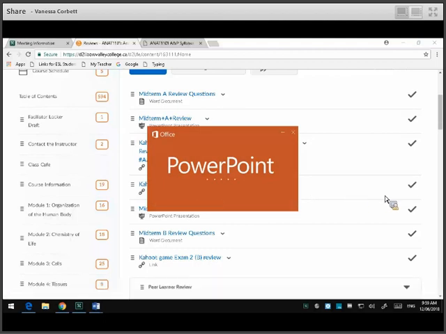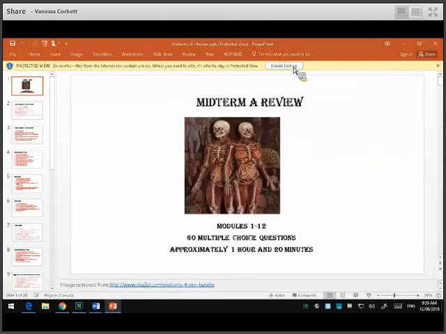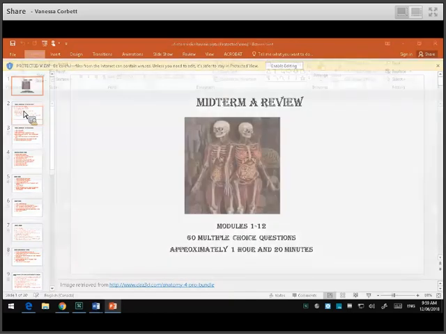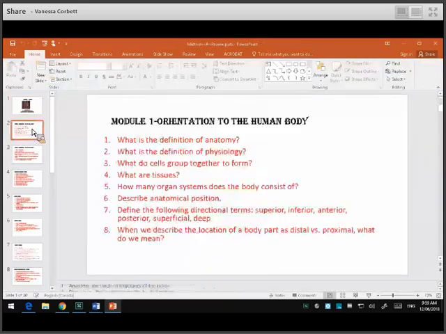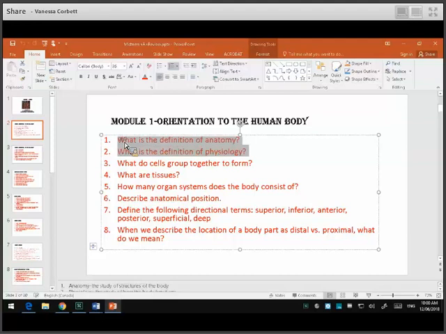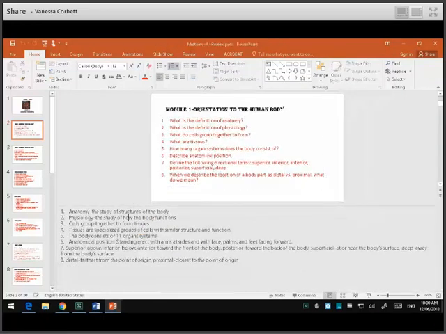They're pretty consistent with our objectives. So you go through and you say, what is the definition of anatomy? What is the definition of physiology? That was the first objective for Module 1, those 2 combined together. You can go look in the textbook and find those answers, or you can look down here. Your answers are there for every single module.